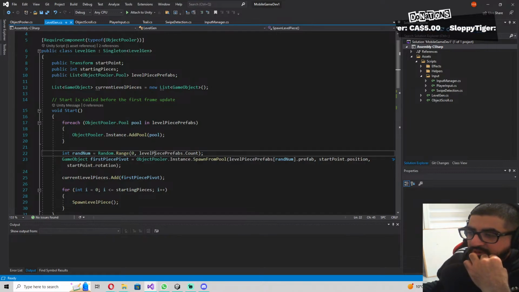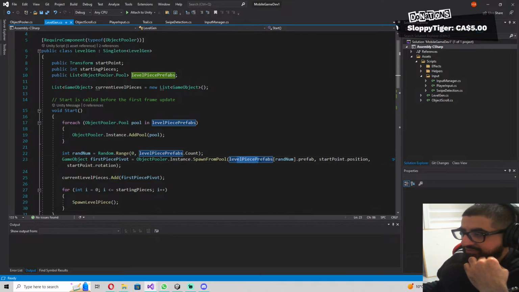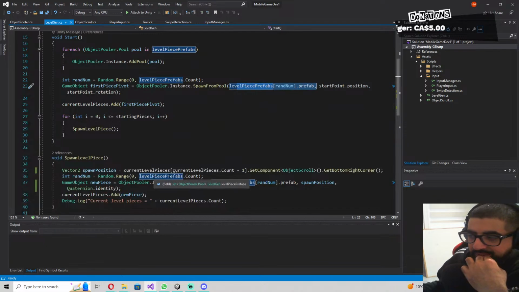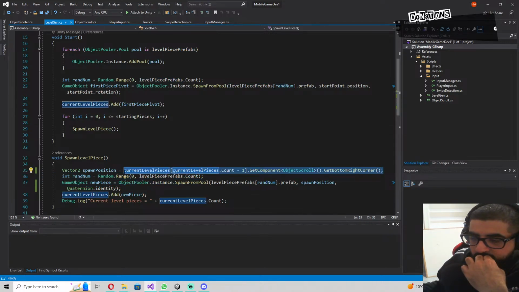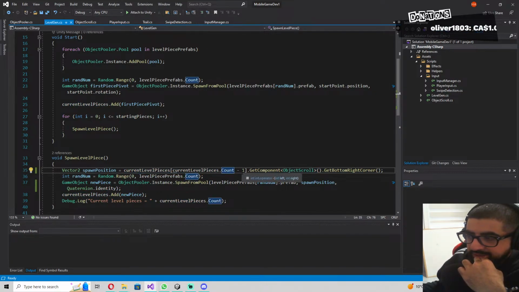So it's going to be 0 to 1, and it will always give you 0. So that's fine. That's why the first one spawns. And when we spawn the level piece, we want to get bottom right corner, but it doesn't work. Why? Because it'll start at 0, 1, 2, 3.